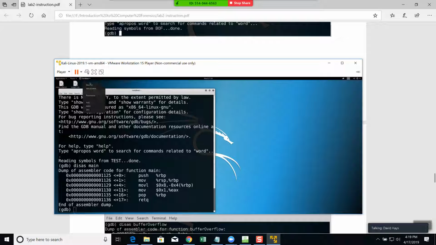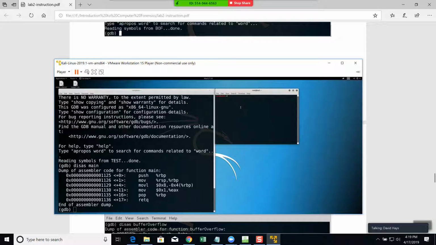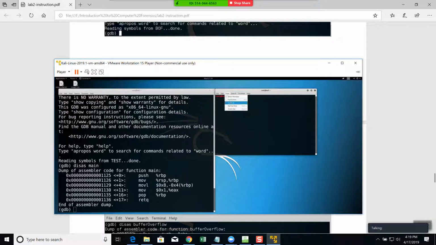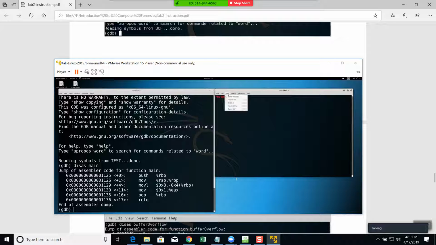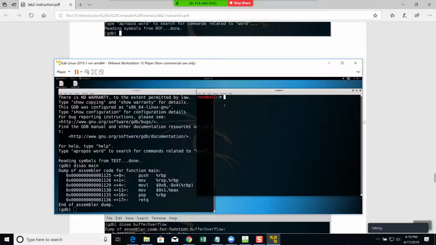So bring that over. Let me do a new window. So this is us disassembling our program here.